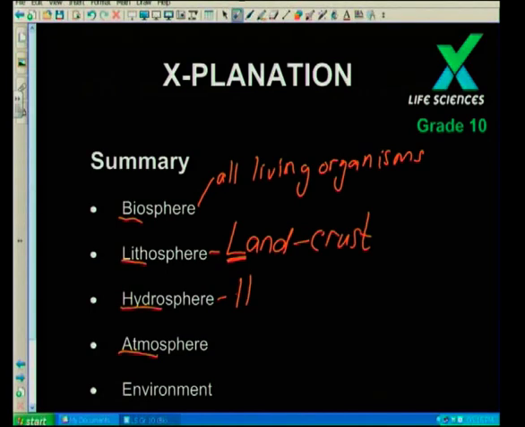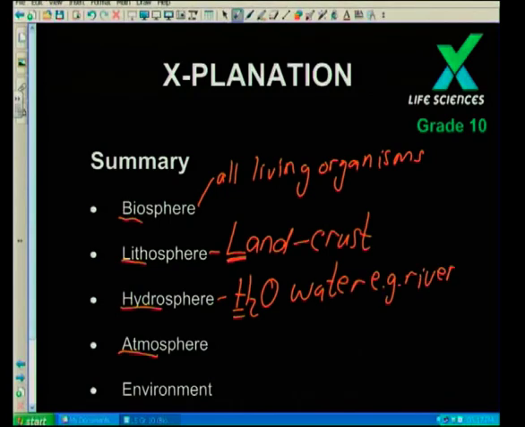Right, we move on to the hydrosphere. Remember, H, yes, H2O, which means water. So in this sphere, or in this area, we have got water. So all our organisms live inside water. Now, where on Earth do we find water again? It includes all places on Earth that are covered by water. For example, we get rivers, we get dams, our lakes, and then very important, like we said, is our marine biome, which are our oceans. And that is the salt water, the marine regions.